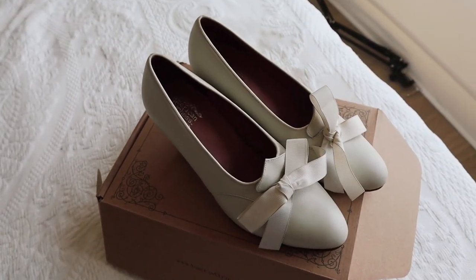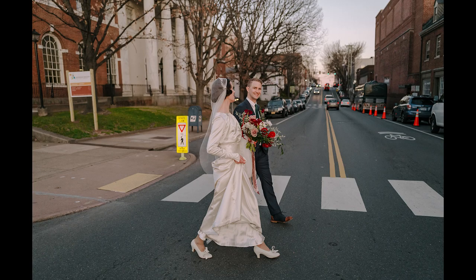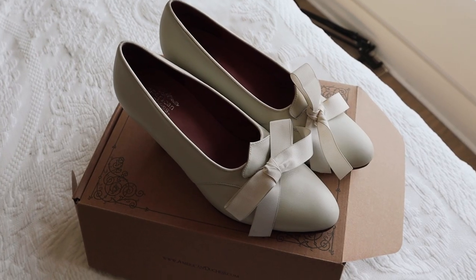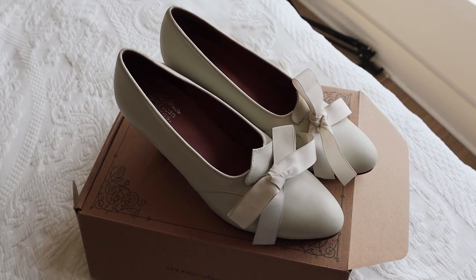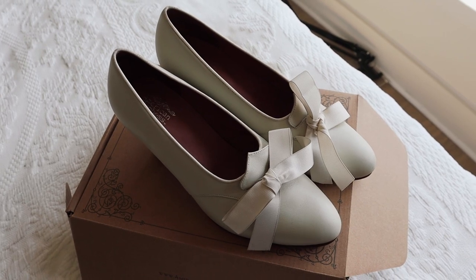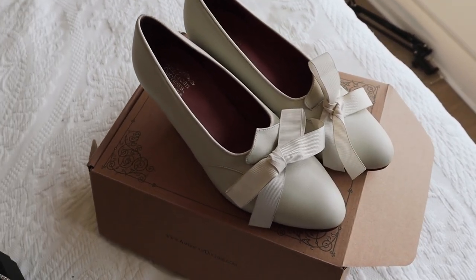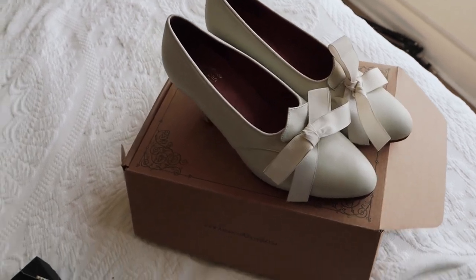Yeah, the bows are super cute. They were the perfect height for the dress, so the dress just barely skimmed the floor, and they were such a great look, and they showed up great in the photographs. I was able to stand in them, jump around to Mr. Brightside in these shoes, and walk on brick cobble kind of streets. So very comfortable, definitely recommend, and I will link them, of course, down below.